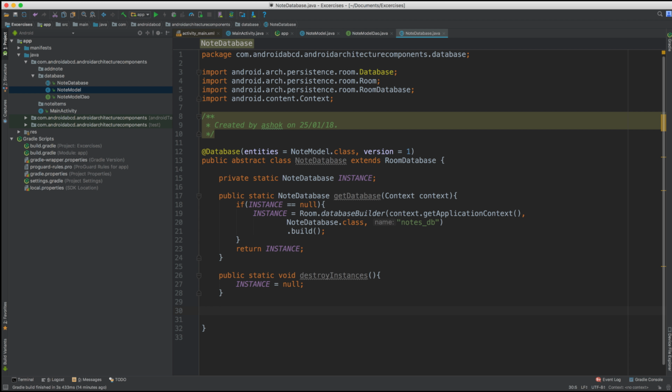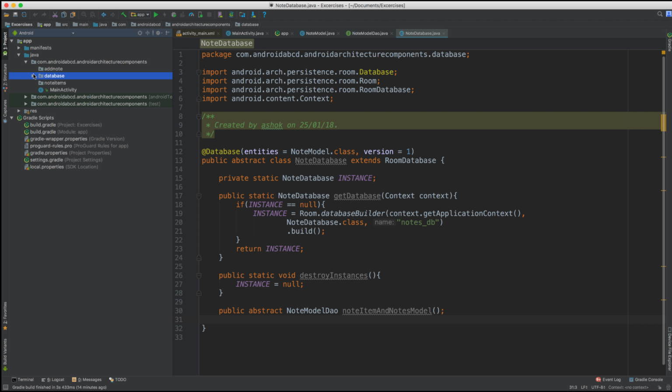That's it. Now we need one more abstract method, which is a public abstract note model DAO, and so let's call this as item and notes model here, or note item and notes model.